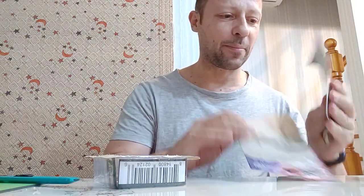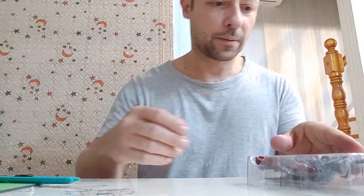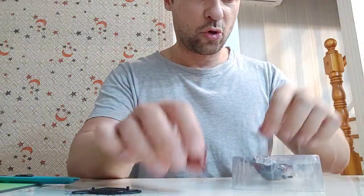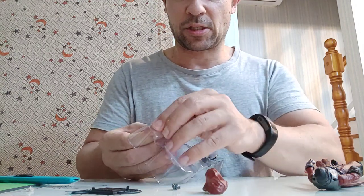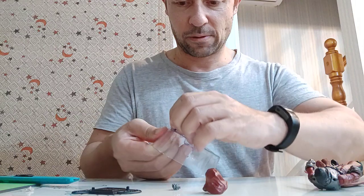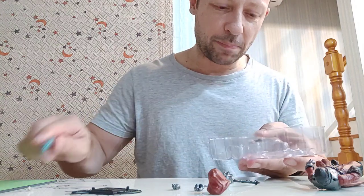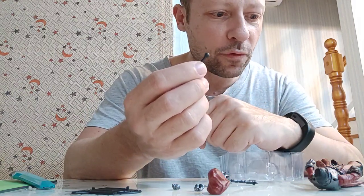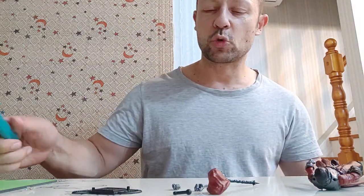Interestingly, he comes with the same black spare peg that the elven sort of man came with, but the female one didn't come with that peg. So we have our stand, we have his hood, we have this awesome looking figure, we have the spare hands, we have his mace, and on the back we have the peg — which I can't remember which peg this is for. It's been so long since taking one of these apart. It's not a neck peg. You guys can tell me in the comments if it hasn't been mentioned already in the elven swordsman review.